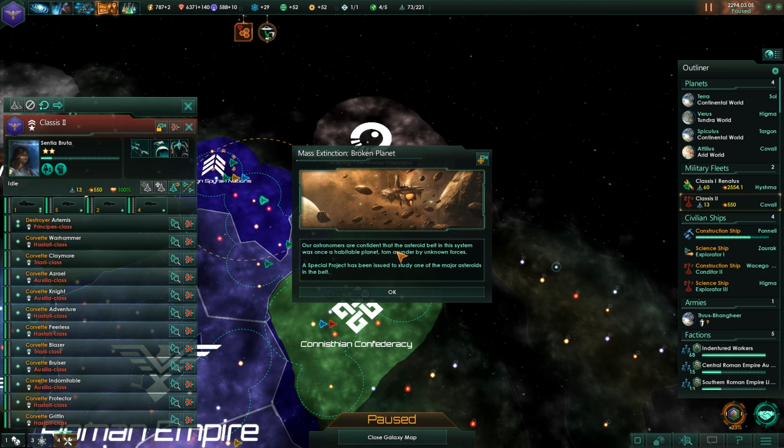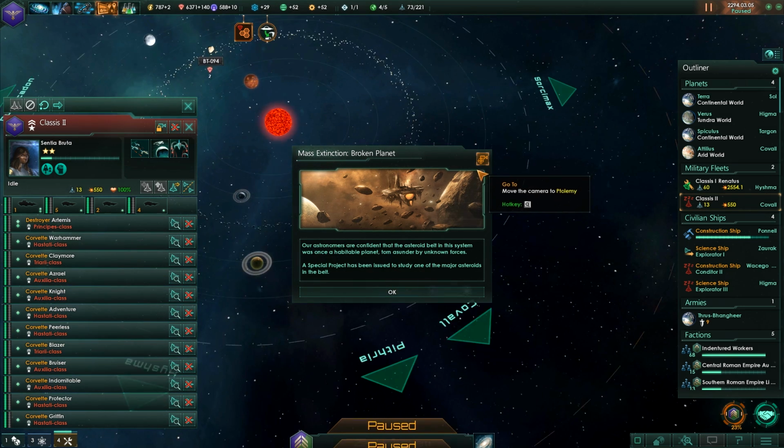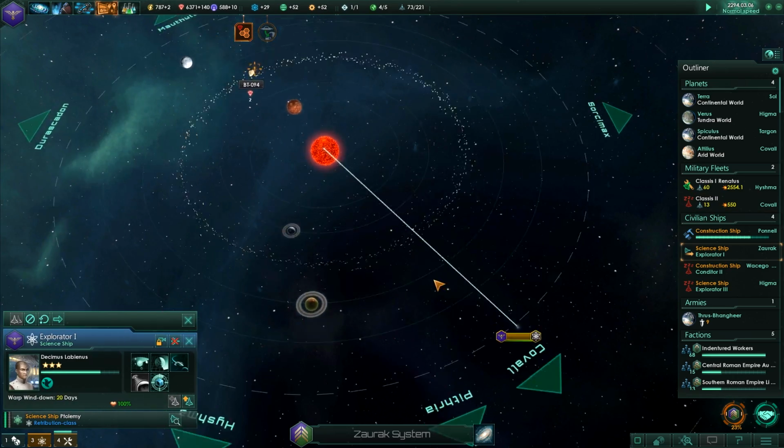Alright, broken planet. Our astronomers are confident that the asteroid belt in this system was once a habitable planet, torn asunder by unknown forces. A special project has been issued to study one of the major asteroids in the belt. Cool. Situation log updated.